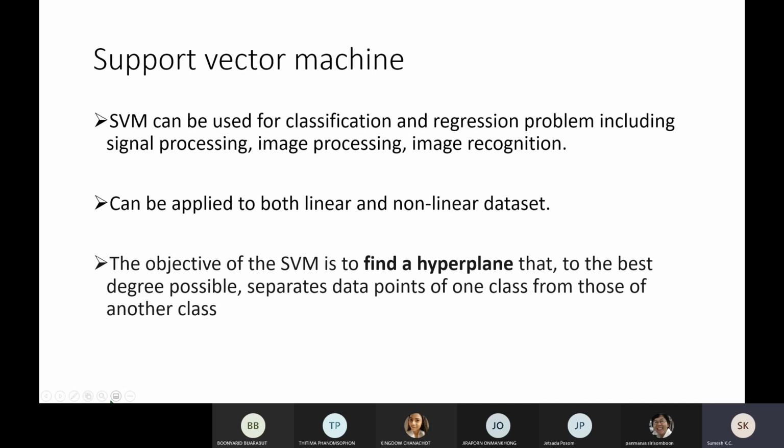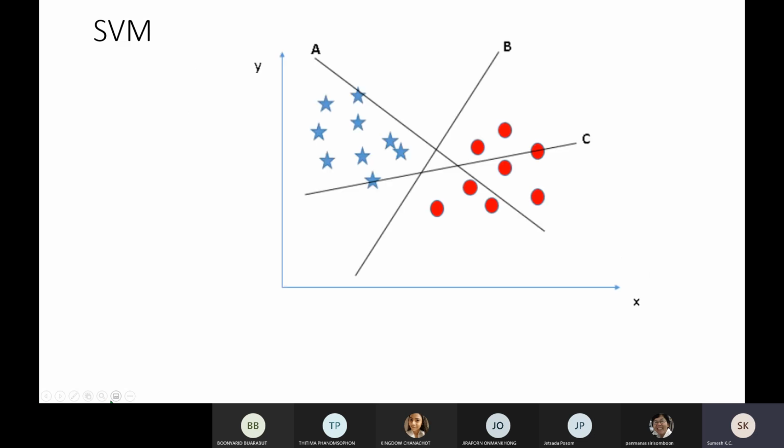Basically, a hyperplane is a plane or line and it has a margin. So how does the SVM try to find the best hyperplane, the one that separates the two groups of samples? There can be many hyperplanes for two data sets. So how do we find the best optimal hyperplane? From this figure, I think anyone can say which is the best hyperplane, right?